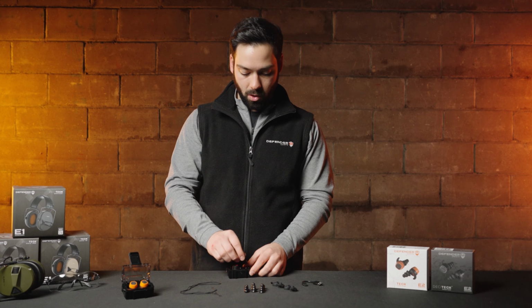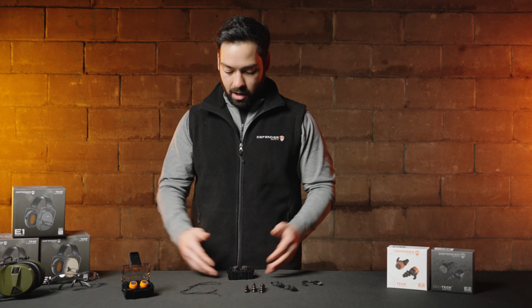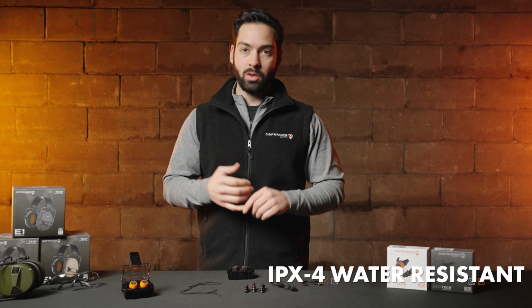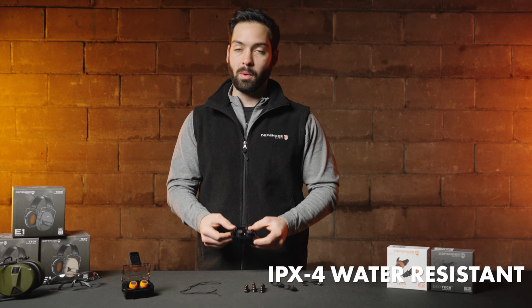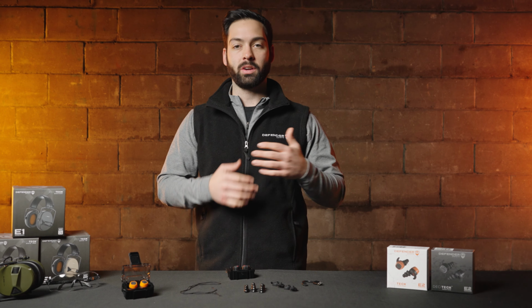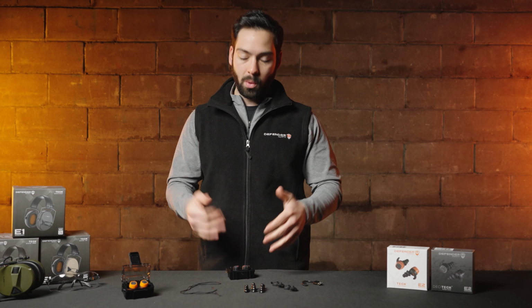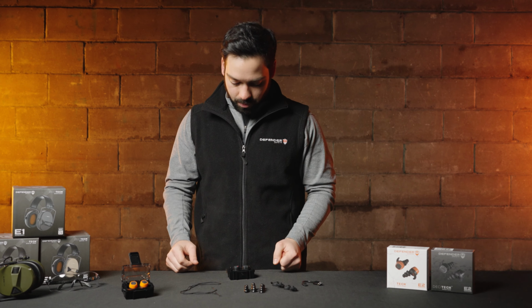All right, so let's go over the specifications of the E2s so you can understand what noise they can filter out and the performance of your E2s. So the E2 is IPX-4. They're water resistant, dustproof, windproof. So they're a really durable product. So if you're keeping these in your pocket, you're working on the job site, you're outside, you're in a tactical setting, you're in a shooting setting, don't worry, your E2 is going to withstand that.